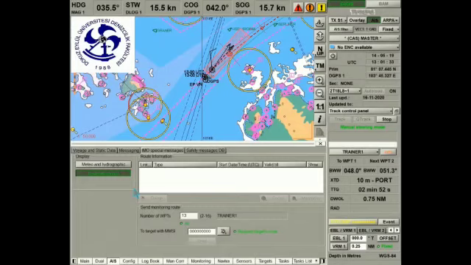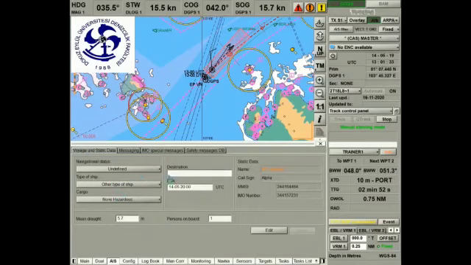AIS: we can update our AIS and we can write our destination here. We can send a message.